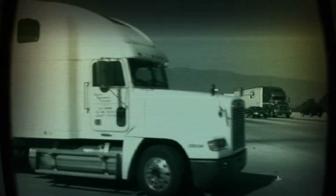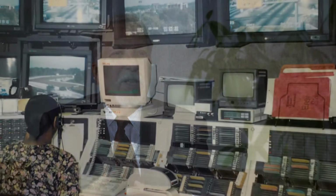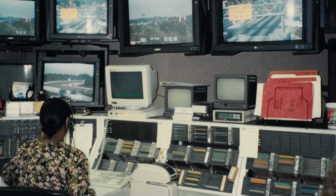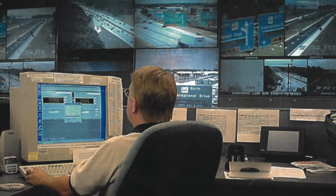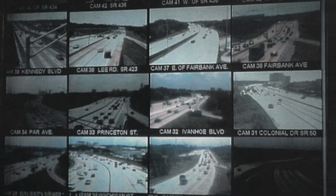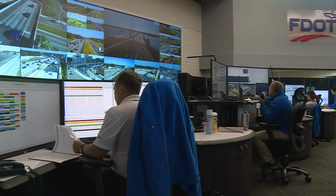But before all this technology, the first District 5 RTMC was very, very different. The first RTMC 25 years ago was in a small room with old TVs, old monitors. We didn't have LCD TV, so the pictures were not that clear. We only had 2 or 3 people in that little room monitoring this, and it was only on certain roadway sections. What has evolved to what we have today is, I like to call it mission control. It's pretty amazing what you see out there. It's real time, it's clear.